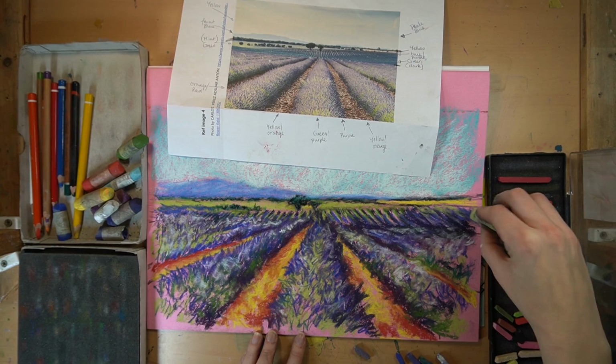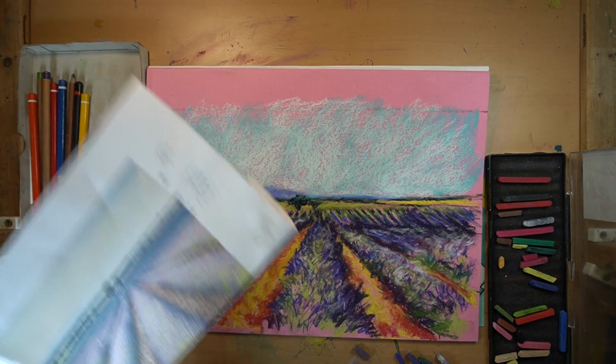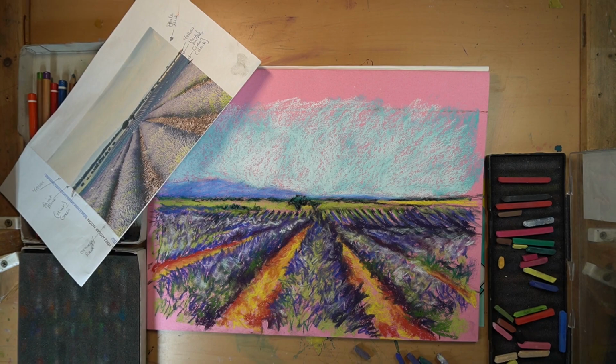Should end up something that looks like that. All's gone to plan. It should be bright, it should be fun, it should be lively marks. You can see the rhythm of the marks. I'm trying to capture it really fast, not being too fiddly.